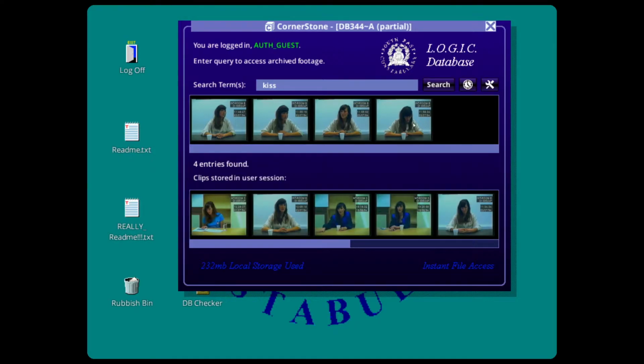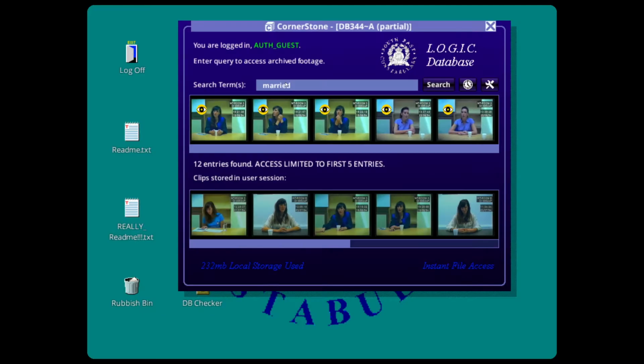Alright, so Simon was married. That immediately makes me want to look at marriage or married. Wow, okay, we got a lot for married. 12 entries. I wrote down marriage, but I wanted to type married just to see if I got anything from that. So let's write that down and say that we got 5 entries from that.